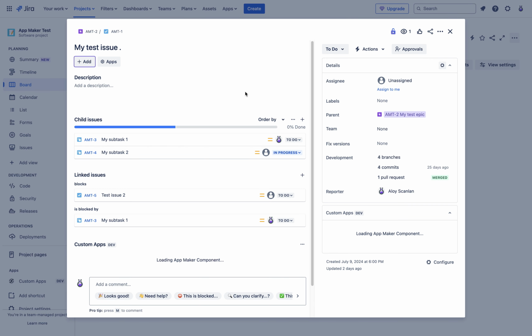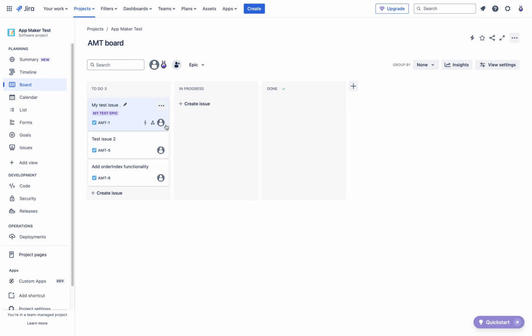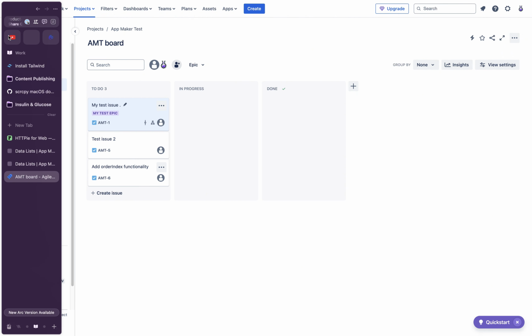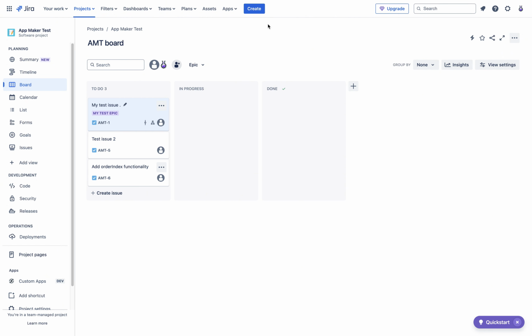You're either looking at a single issue, which would be a single object of data, or you're looking at a list of things. So here you have a list of issues, and this would be 3 different issue objects. So the key thing to understand is, once you have the ability to store objects of data, and then once you have the ability to store lists of objects of data, you have everything you need to build a fully featured app.